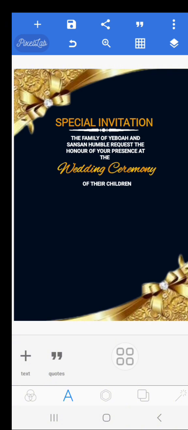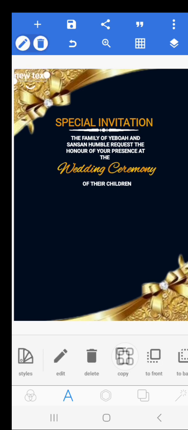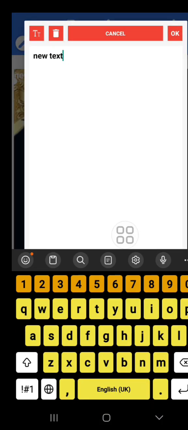This side is very important. After you write wedding ceremony of their children, then you bring the couple names here. That is the important place because they are the main characters, the key words in this flyer or in this design.